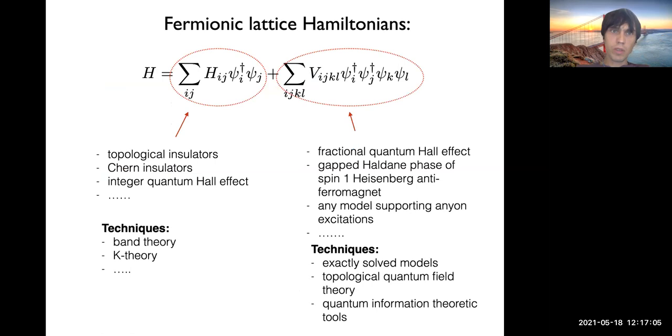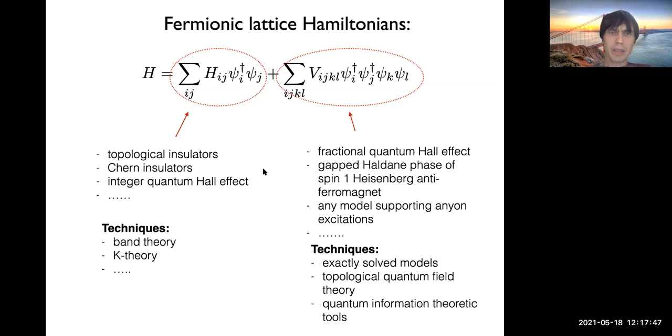Okay, so just to reiterate the point that I made earlier, one can realize quite a large number of phases with just free fermion Hamiltonians. Just these kinds of quadratic Hamiltonians, which are in some sense easy to solve because they just require diagonalizing a matrix which is polynomial in system size. Those kinds of Hamiltonians can in principle realize a lot of different phases, including a lot of phases that are pretty popular, like topological insulators, the integer quantum Hall effect, standard symmetry breaking phases.